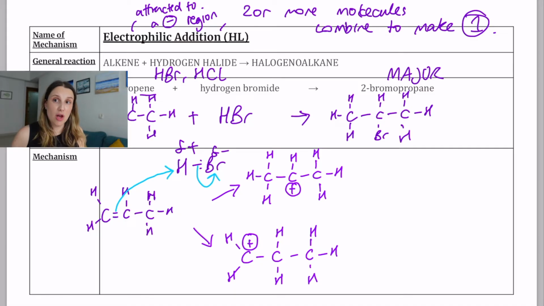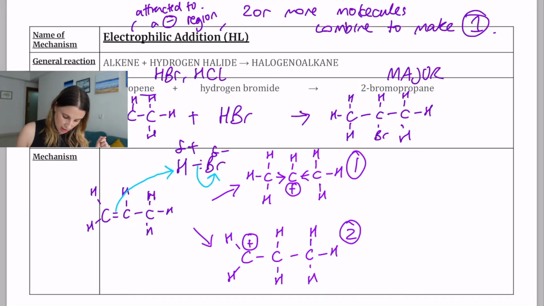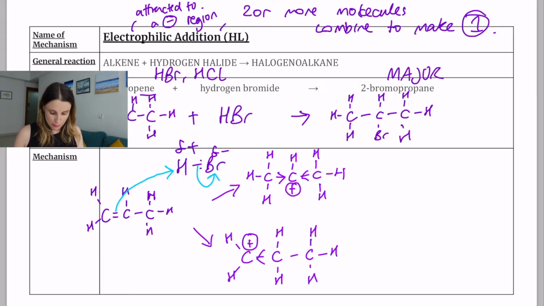So the most stable carbocations are tertiary carbocations, followed by secondary, followed by primary. So this example at the top here, carbocation number 1, is way more stable because you've got a positive inductive effect from the 2 carbons around it, whereas in carbocation number 2, I've only got the positive inductive effect from 1 carbon atom next to it. So carbocation number 1 is way more stable, and so it will preferentially form carbocation number 1 over carbocation number 2.